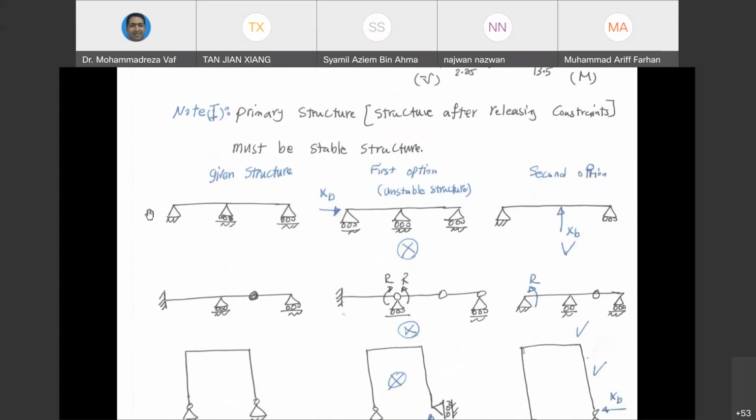If you select the horizontal support reaction of the first support, your structure become an unstable structure because it's going to be a 3 roller support. If you remove the horizontal reaction to calculate it through force method, your structure is going to become unstable because if you apply any load, it's going to move. So you cannot remove basically the horizontal support. Instead, what you can do, you can remove this support, like the one that you see here, and calculate it. Or you can remove this support and let the first one remain in this place.